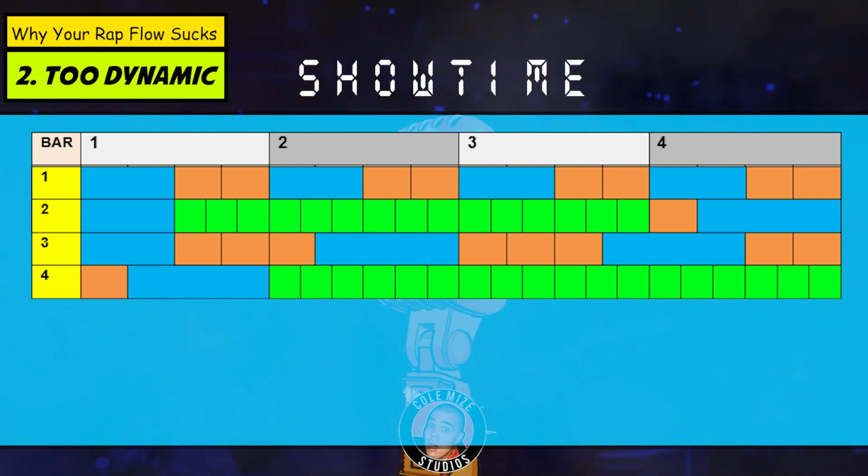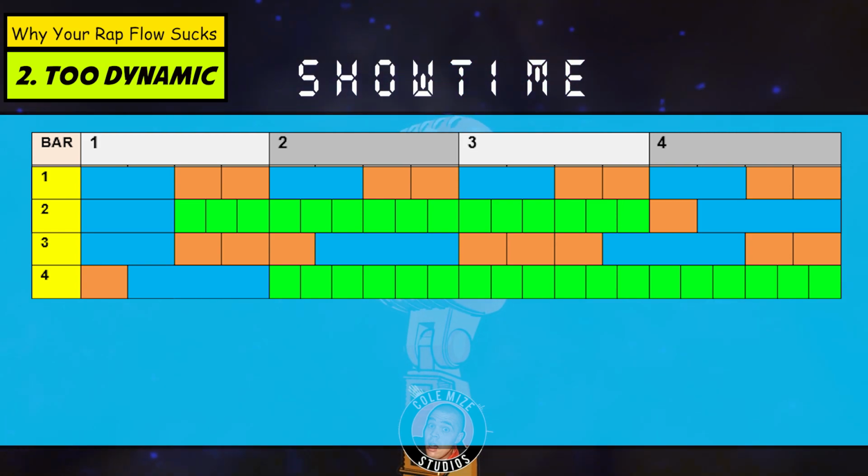The fix for this is simple. I can just pick one of the cadences that I like and repeat it a few times and then try to build upon it leading into the fourth bar. And you may be picking up on a theme here. The fourth bar of a 4-bar quadrant is a great place to add or take away something from your cadence to give it some movement.